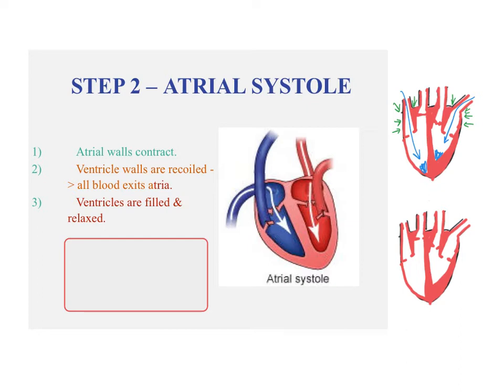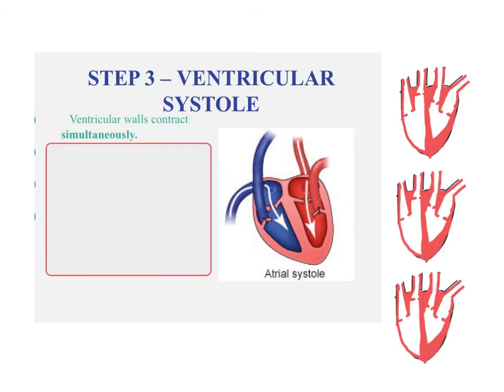There's no contraction there. So now I'm going to draw a little dot, dot, dot. All the blood has exited the atria and is now in the ventricles. But as I said, nothing's going on in those ventricles. They are completely chill. Nothing at all. Now we've got no blood in our atria, or very, very little blood in our atria, because it's all been squeezed out. Lots of blood in the ventricles, and we're ready to try and get that blood out of the heart. And then finally, we are onto ventricular systole.